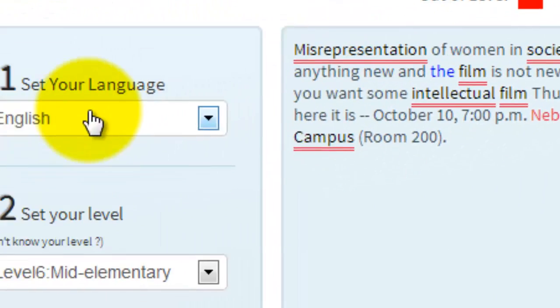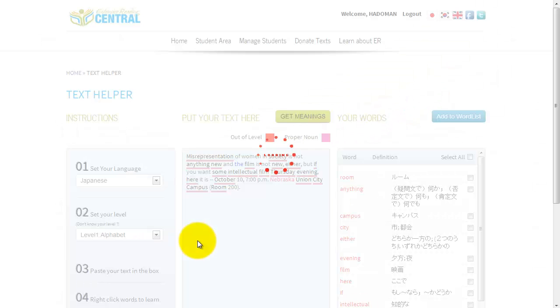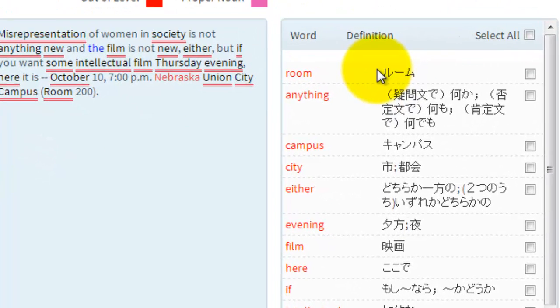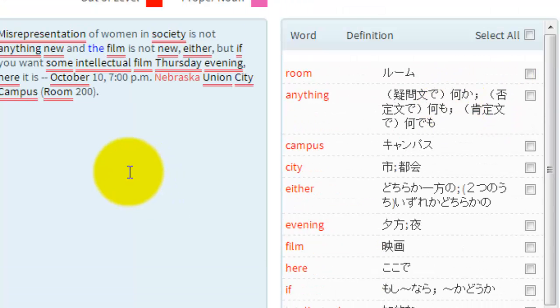But if you choose Japanese as your first language, and if it is your first language, it's your lucky day. See, because it actually gives you translations for these words. So suppose your first language is Japanese, or your student's first language is Japanese. This is going to be a really useful tool for reading comprehension, or reading assignments in class, reading assignments in school. They don't have to look up the dictionary anymore because they're all here.